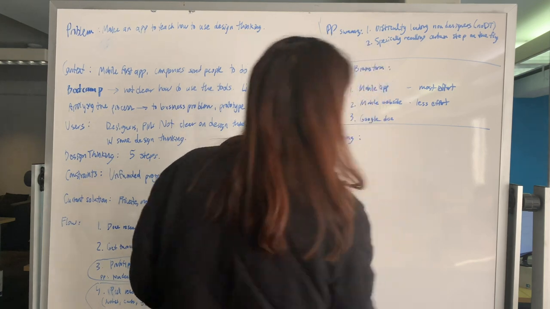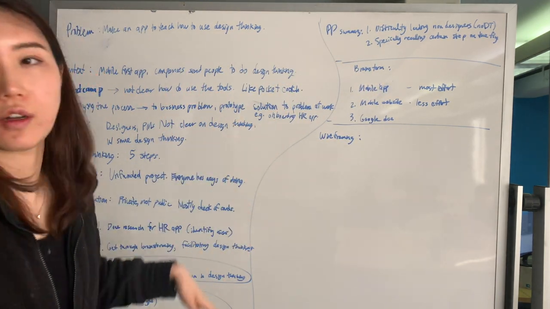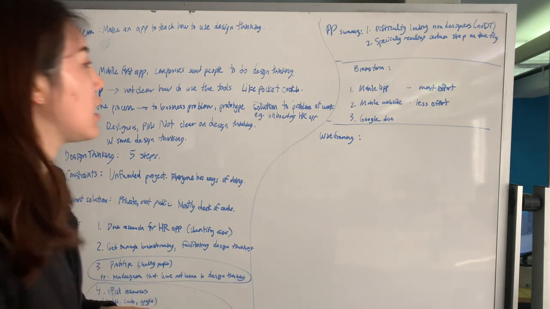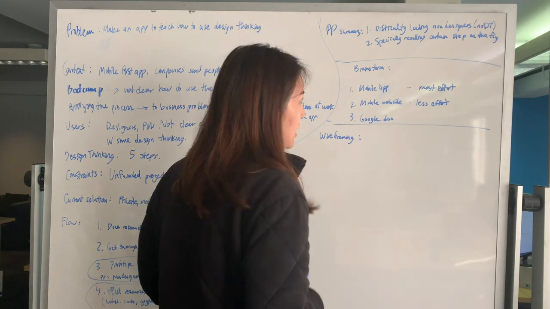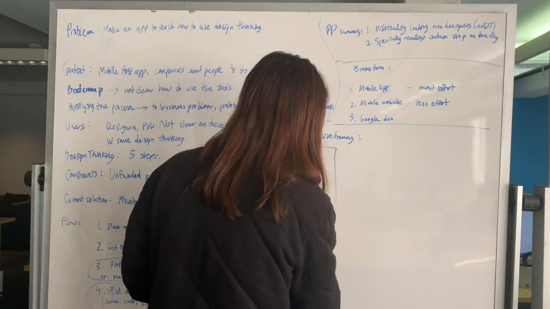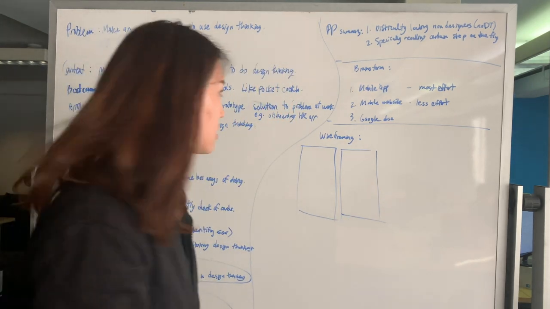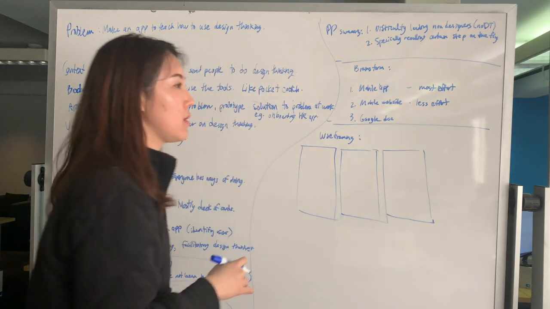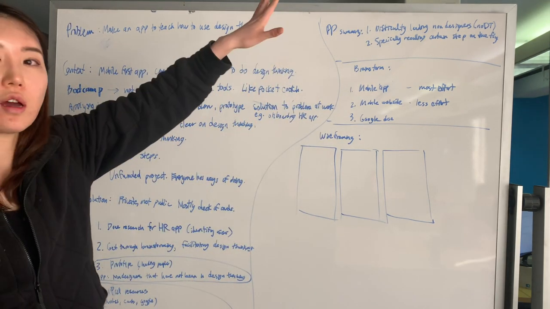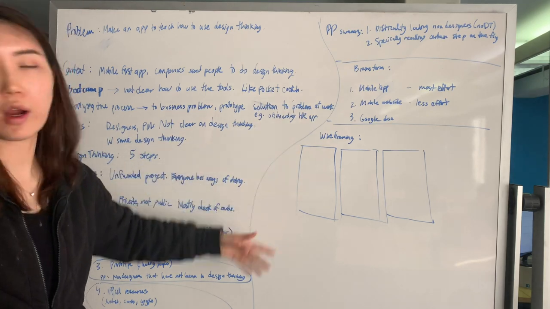I don't have that much time. Usually I would delve a little deeper into which one would be high impact or low effort, but how much time? Six minutes. So I'll go ahead and draw some wireframes of what I think could resolve something like this. Usually this step would be in the last 20 or 25 minutes. I don't start drawing until then, because what they really want to see is how you think it through and how you decide which one to go for, not so much the wireframes themselves.